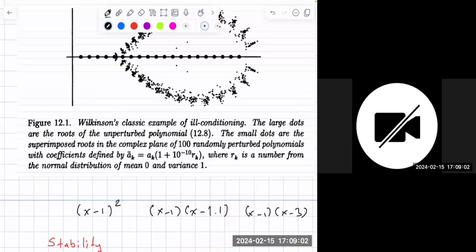Now, what are the derivatives for these people? The first one will have derivative 2 times x minus 1, right? And then you see 1 happens to be root of both the polynomial and the derivative, okay? The last one will have derivative what? I don't know. Let's see if anybody's quick at calculus. So I will get 2x minus 4, I believe. Okay. And the root of this guy is x equals 2, right? So the root of derivative is very different than your roots. Okay. So having the root for your polynomial and the derivative at the same time means double root.